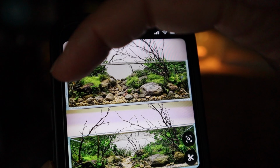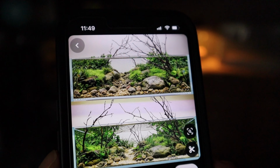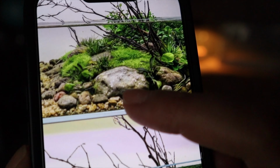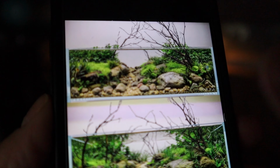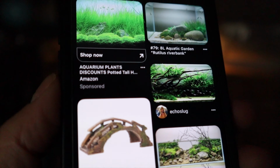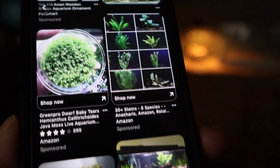And this is the actual picture. These are pictures I'm getting from Pinterest because I couldn't find them anywhere. And then I was like, oh, I have them in Pinterest. This is the inspiration for my 22 long. And I really do love river rocks, smoother rocks. I'm going to see how many I have, if I have the right sizes and shapes and all that. But hopefully this is what you'll be seeing in the 22 long.